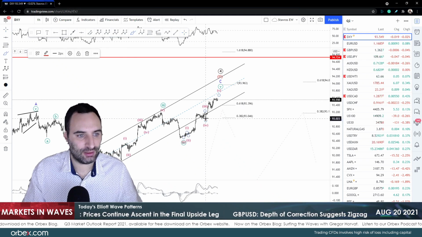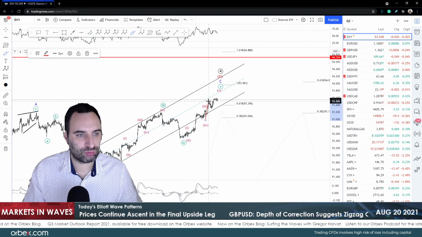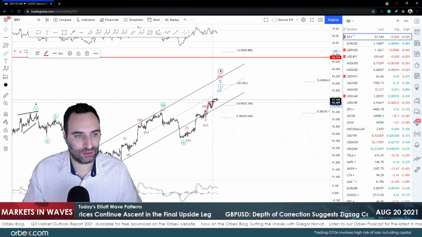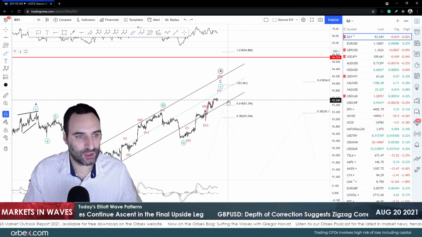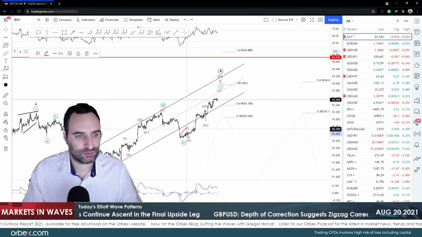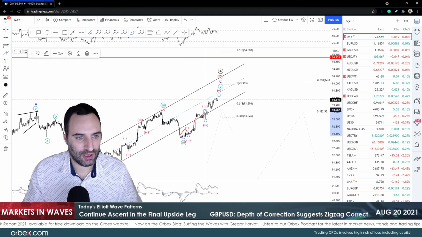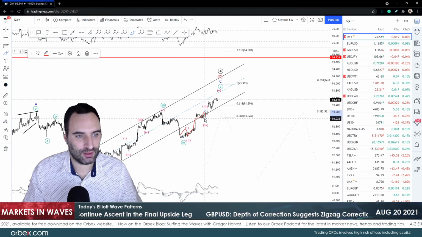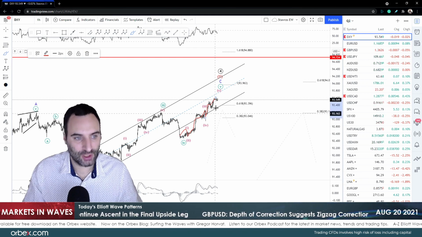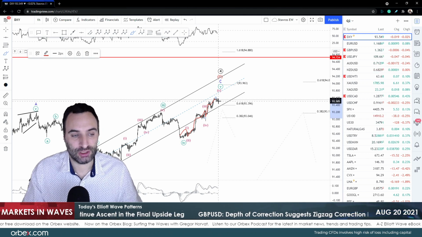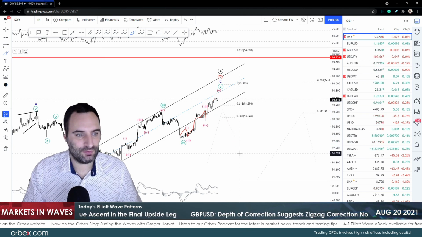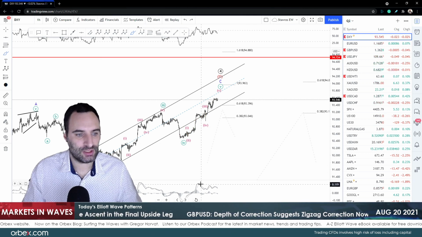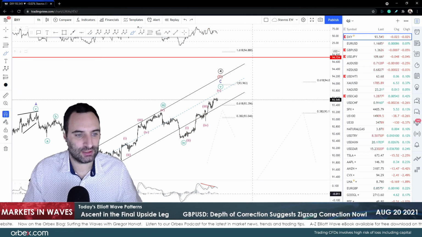We've had 1, 2, might be a multi-structural 3, 4, and 5 here, or it might be a case where we've got 1 and 2 here, 1, 2, 3, 4, 5, right? The 4, which is fine, and then we've got 1, 2, 3, 4, and 5. So one might suggest that we finished here, and I'm going to start heading lower down, but I'm not convinced. I mean, we do see some sort of divergence on the MACD and RSI, right?